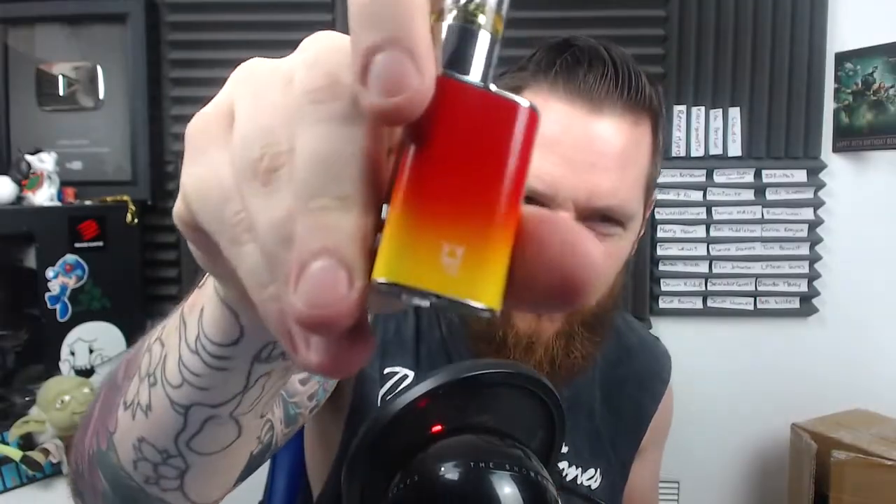If you open this up here — there's all the bits, and a little charging lead as well. You can see the battery and the little — I didn't know they had the designs on this. It's like a hot rod dark mini summer limited edition. It looks a lot like a hot rod, and it's got the Totally Wicked branding on the side there. On the other side it just says Arc Mini. I'm loving the hot rod design — it's got chrome at the top as well. You could put this on your car, it would look cool.